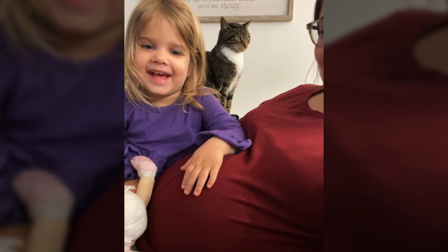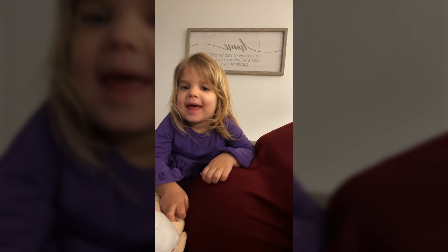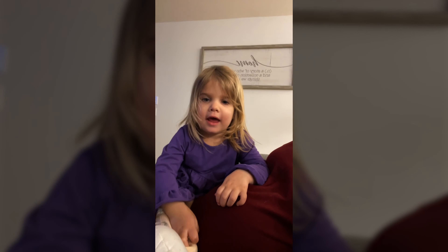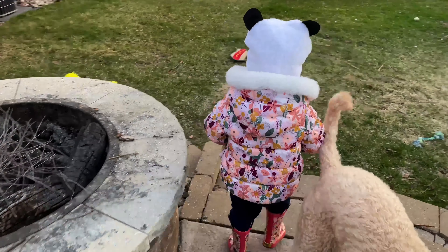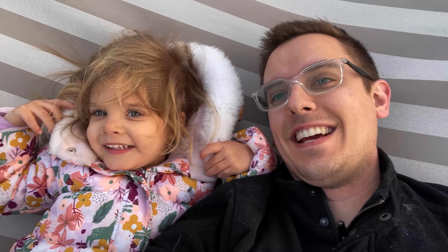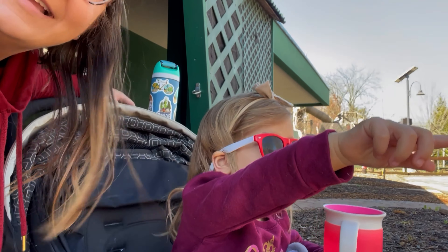Whoa, did it kick you? Do you feel that? Is that a brother or sister, baby? It's a baby! Flea Flea's trying to get up here — are you excited for the baby to come? Yeah! Natalie and I are walking around the zoo enjoying our Natters and Mommy dates. Say hi Mommy! Do you see the donkey? I didn't realize that Sam was going to be at the zoo with us too.